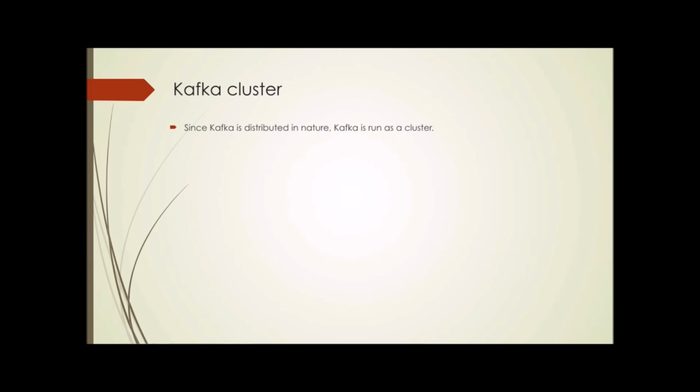All right. So Kafka is supposed to be distributed in nature. The first thing that anyone would think of when you hear the term distributed is that it runs in a cluster, and Kafka is no exception. It also runs in a cluster. So when I say Kafka runs in a cluster, it means it typically consists of several servers, and each one of these servers is called a broker. So if I'm using the term server or broker, I'm just referring to the same thing. Broker is just a Kafka term for a server that belongs to a cluster.